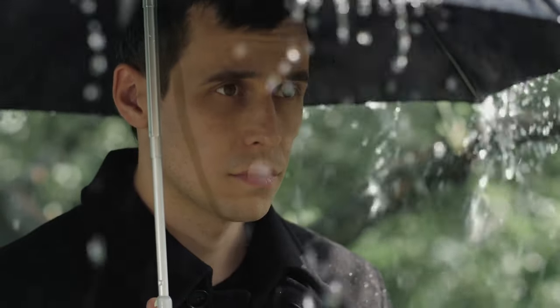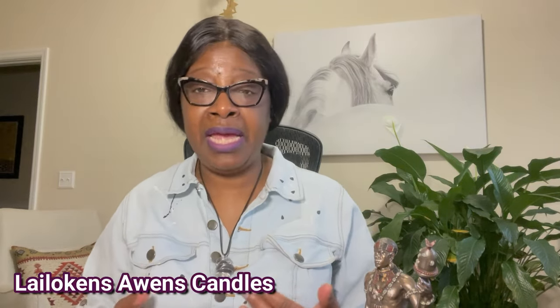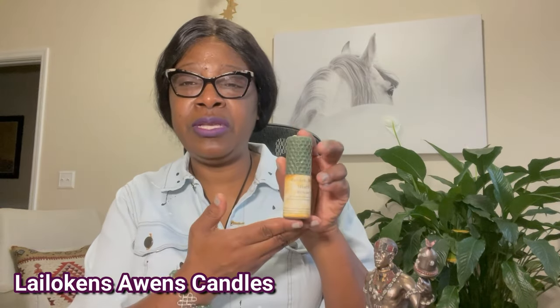Now how are you going to use these things? Let's start with the oil. If you're trying to manifest anything in your life and you feel blocked, this is the thing to use. If you are not allergic to oils or sensitive-skinned, you can dab a little bit on your neck or put a small spot on your clothes, as long as it doesn't stain. You can also anoint any candle you are using with the road opener oil — for example, if I feel a blockage with money, I'll put a little road opener oil on my hands and roll it on the candle before I light it.